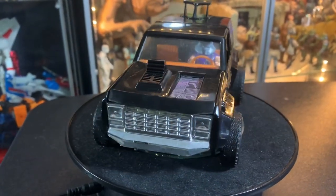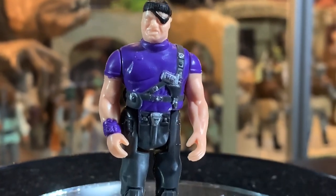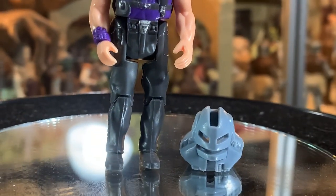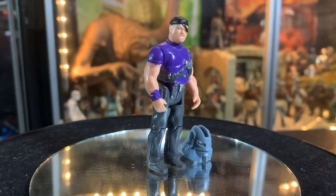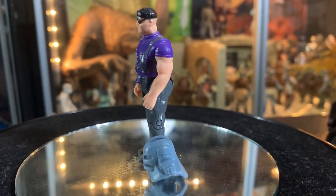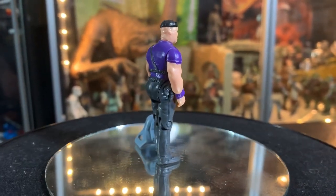Cliff Dagger fits in there pretty good. He's driving along — woo-hoo, I'm Cliff Dagger! He's got an eye patch, a gun and holster, a flashlight, and all this utility belt stuff. He's ready for action. He's got his little helmet — Torch. And as you can guess, Torch can throw fire from the helmet. That's its power, like a flamethrower. He did that in the cartoon a few times — he lights everything on fire.